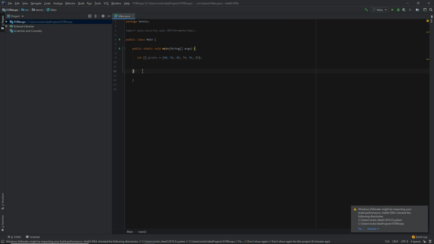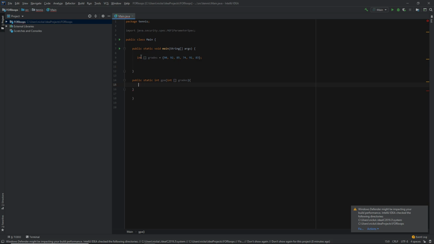Now let's create a new method, and in this one we're going to be calculating the average. So I'm going to call this public static int GPA, and we'll do int grades, so we're going to call upon the array in this method. And then we're going to add a return statement at the end, but we'll get to that.